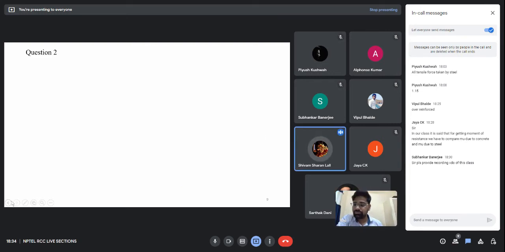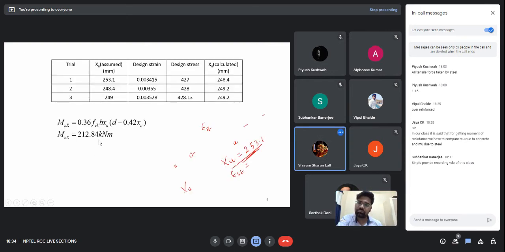Sir, if we just use the Mu limit formula, then what is the value? Is this value lesser than that or greater than that? What do you think? I think it will be lesser. I don't know, sir. You don't know. Okay, so I think you should explore it by yourself. It is a very good question. So Shivam, why don't you do it by yourself and tell me in the next class? I know the answer, don't worry. So I can explain to you.